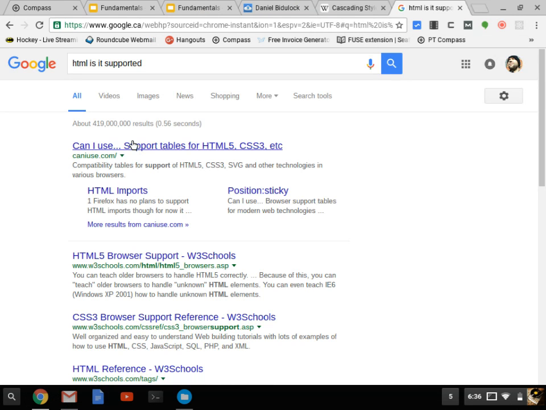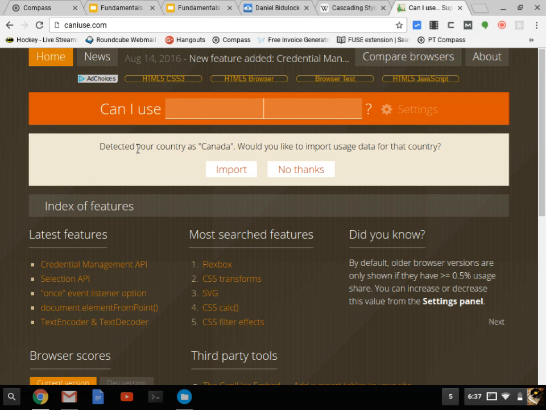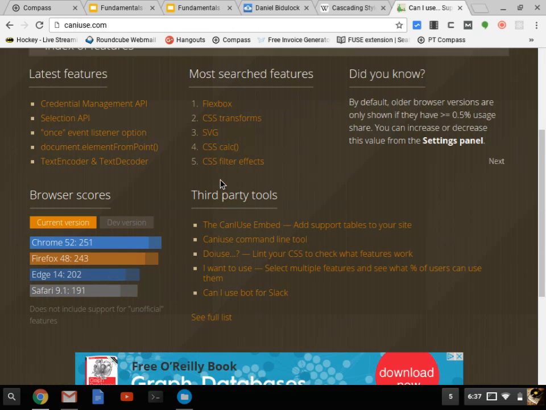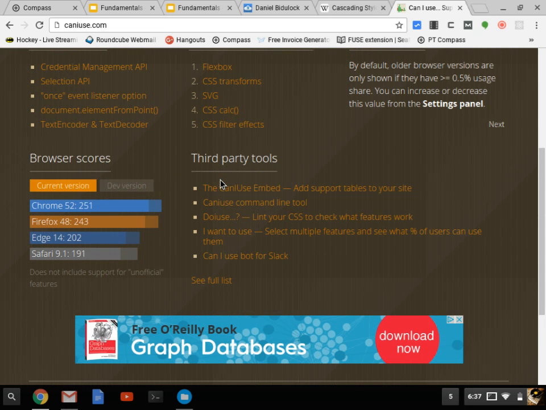So this is just showing you what versions of browsers, and this is very useful if you're in a field where maybe you're working for government or you're working for a large corporation, and the technology tends to change over very slowly. So, for example, I know at the City Hall, even up until recently, they were using like Internet Explorer 7, and this isn't unusual, right? So there's lots of resources like this. You can come down here. Shoot, I almost never use it, so of course I don't really know.